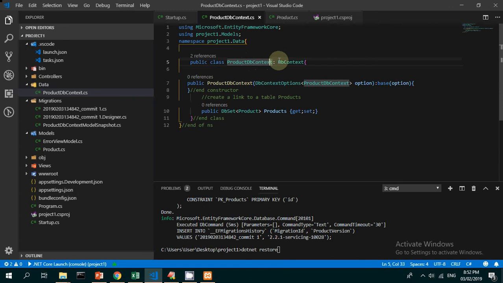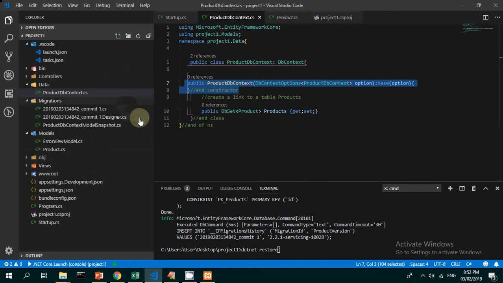This class needs to inherit from DbContext, and we also need to include this using at the top so it is understandable. Also, we have to include the reference to the table. Whenever you put Product here, it's actually working with the database server. For example, if there is no such table available yet, it's going to look at the structure of the product and create the table automatically for you. We also need to make sure that we have the constructor here to support the construction of your context.